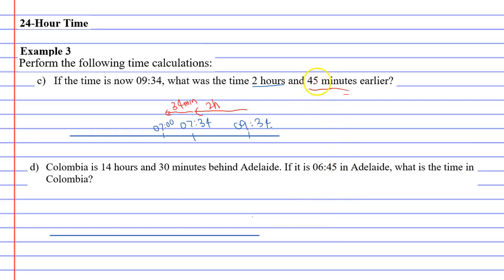But how many more minutes do we need to take off now? Well, if we look at 45, and we think we've taken off 34 minutes, how many more minutes would make 45? Well, 34 plus 11 is 45, which means we've just got to take off another 11 minutes, and then we're done. If I take 11 minutes off 7 o'clock, where does that take me? That's going to take me to 6.49.